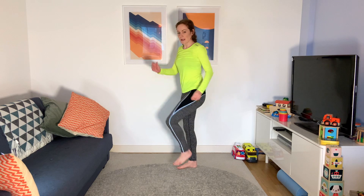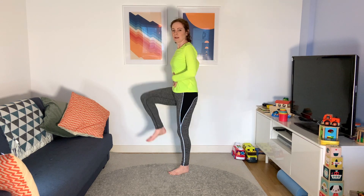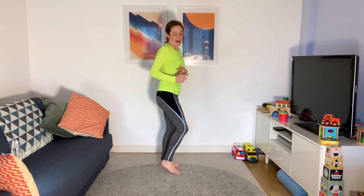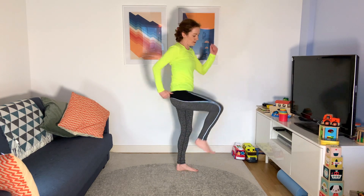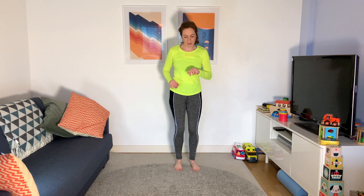Now we're going to bring the knee up to about hip high — a marching high knee. Try and use those core muscles, pull it all nice and tight. When you're doing that, concentrate on having your elbow at around 90 degrees and pushing it back past your body as you go. Try to get that running arm, driving the elbow back — if you can do that when you're running, it's going to make all the difference.